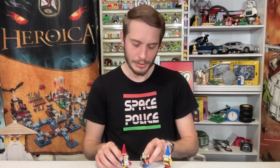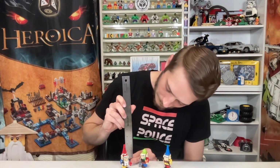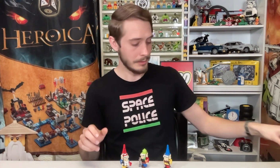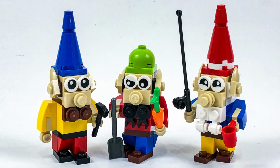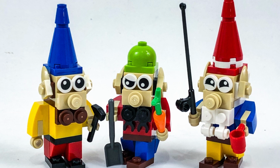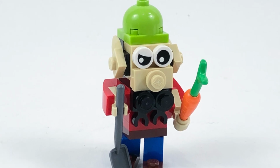And they're not gigantic, but they're larger than a typical minifigure. Let's see if I can measure this one really quick here. So the Gnome Elder and the Gnome Carpenter stand at 3.5 inches tall. So they're quite a bit taller than the standard minifigure. They're pretty entertaining, and to get all 3 of them together, it's a very colorful ensemble. You can see some of the pictures there. But yeah, really enjoyed the build process. Having all 3 together was great.